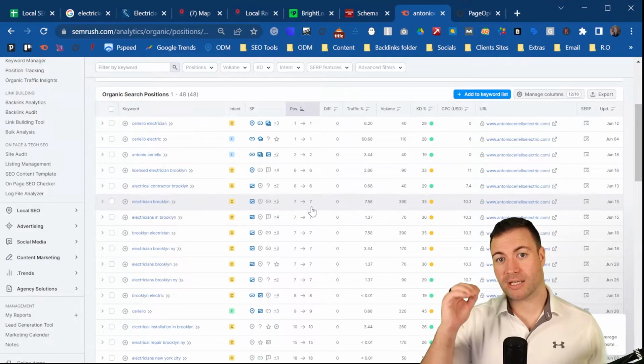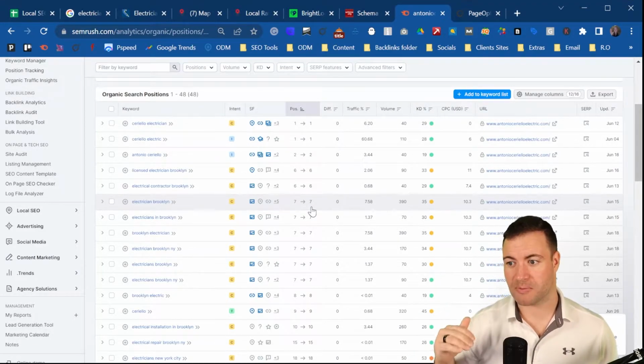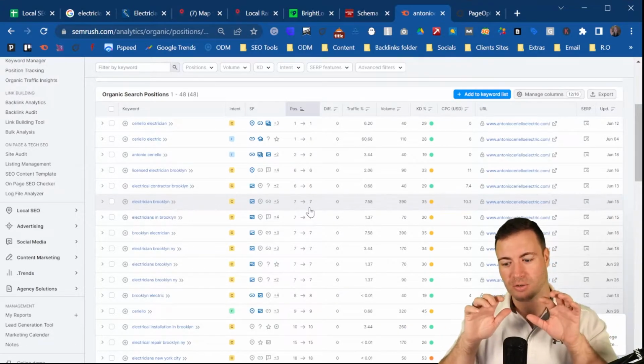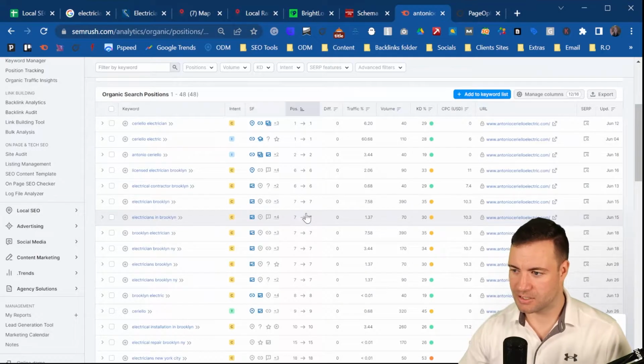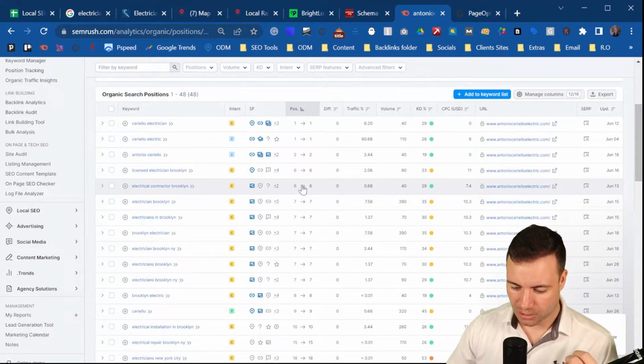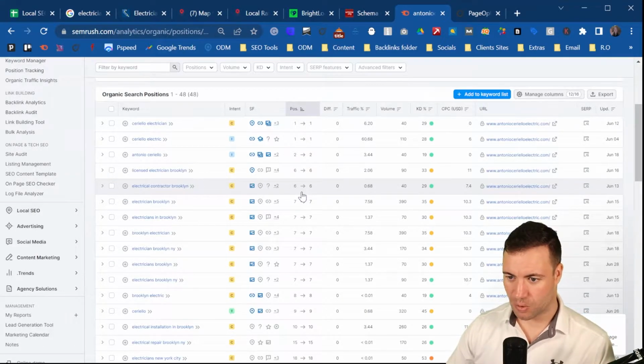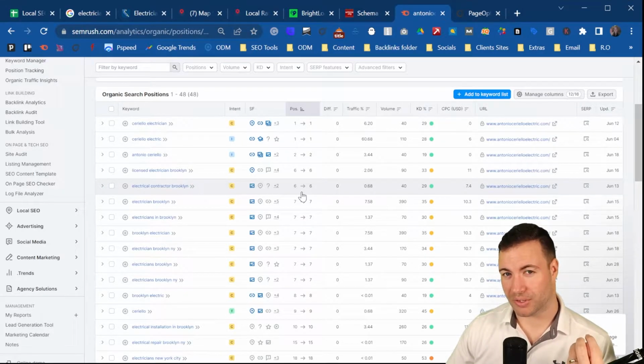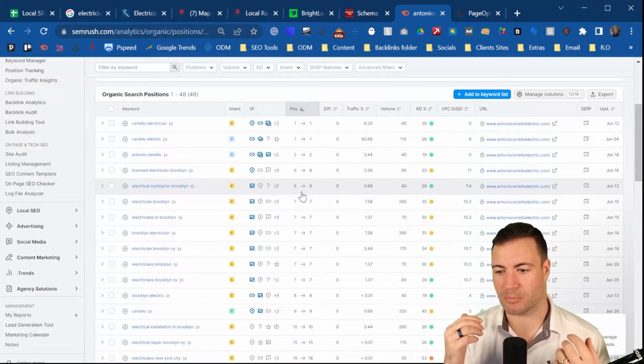We are not ranking in the map. So this is not Google Maps. This is the organic listing. So the SERP results. So when you type something into Google, these are the positions we're ranking in. So when you're trying to figure out the keywords that you want to target, what we're going to do is focus more so on the generic terms, the ones that are going to bring us traffic.